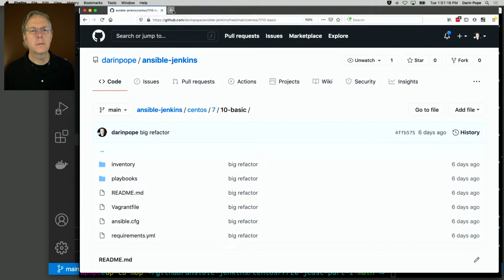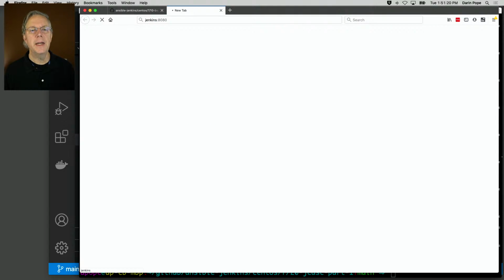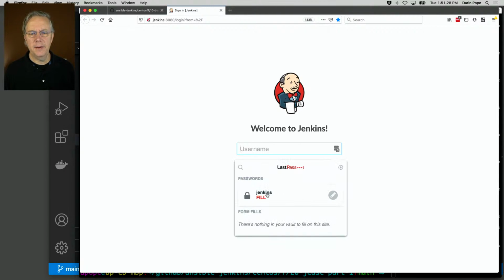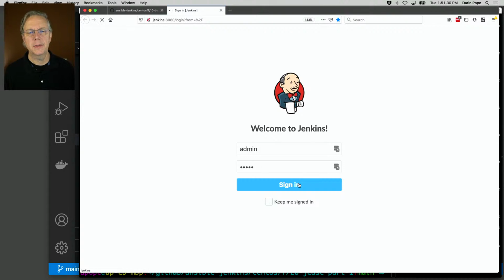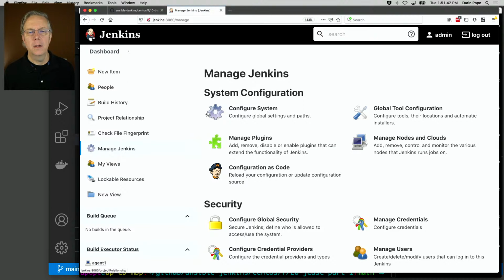So if I go here to Jenkins 8080, and I just happen to have this saved in LastPass. Note that the agent is already set up. Manage Jenkins, Configure System. We can see configuration as code is there.